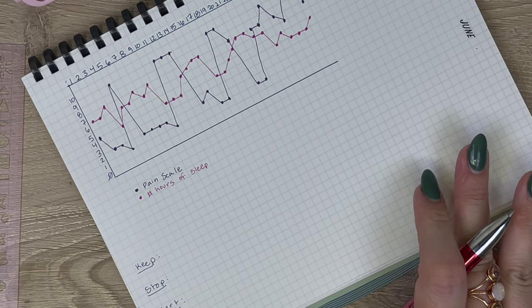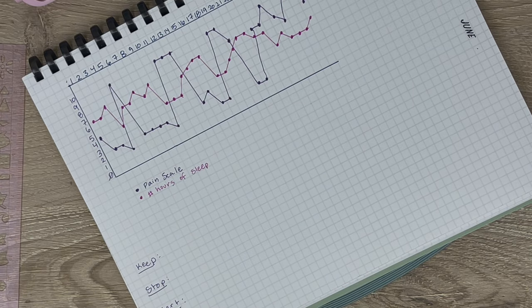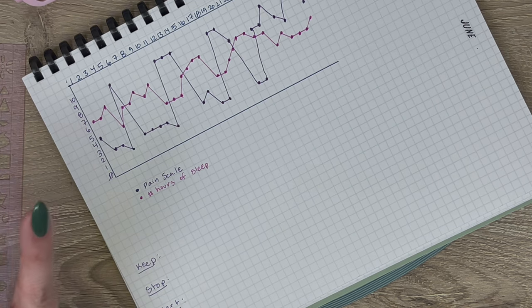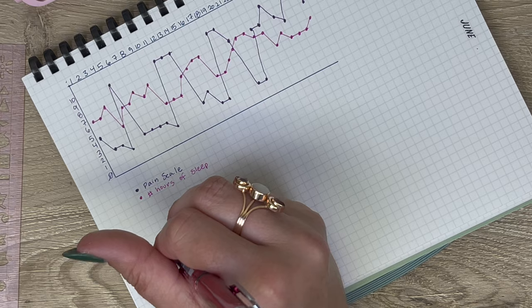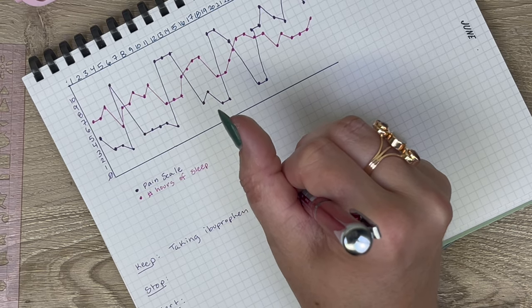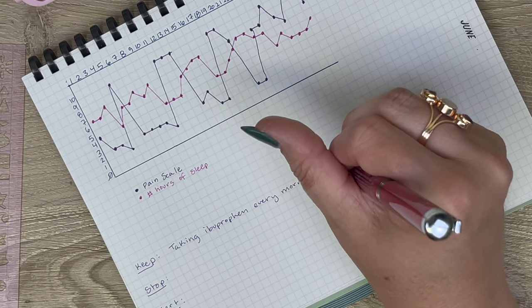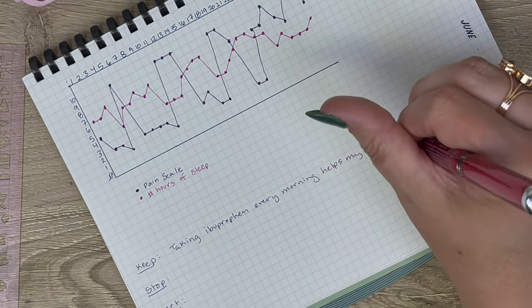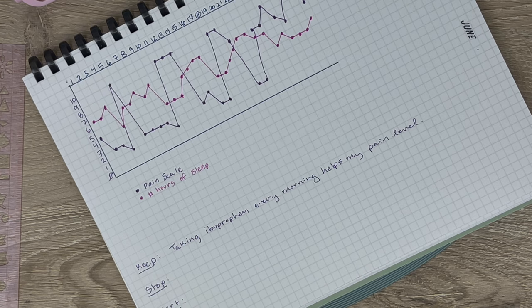And so what that means is after you've looked over your week or your month, you say, okay, what is it that seems to be helping me, keeping me in less pain, what have you? And I'm going to keep doing that. So maybe you realize that taking ibuprofen every morning helps my pain level. And so you want to keep doing that. So that's a note to yourself that you're going to keep that in your plan for next week or next month.